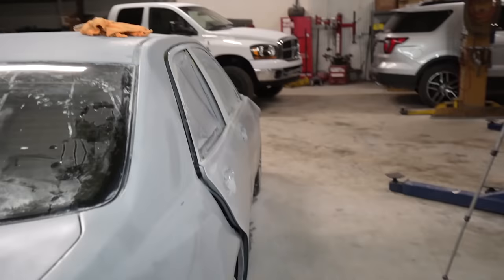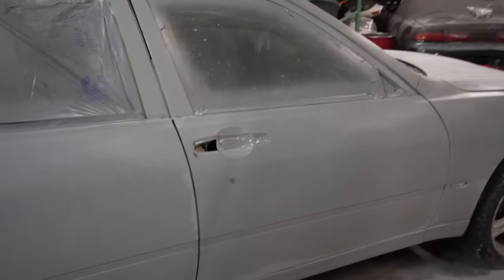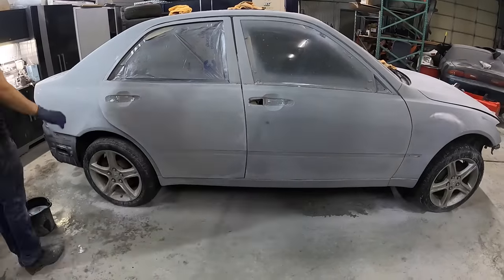Basically wet sand the whole thing with 400 grit, and we will hit it with 2K primer tomorrow and spray this thing. So I'm going to continue wet sanding this whole thing and see how far we get.